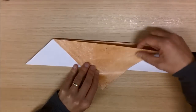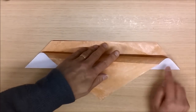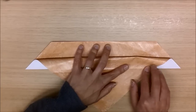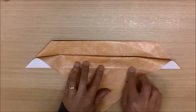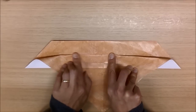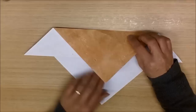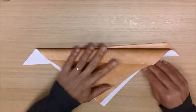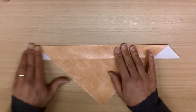We now want to take this fold, and we want to bring it down to this fold here. So we're just lining this up, and I'm going to put this crease along there, this side, and I'm lining up this crease that lies along here, that lines along that edge here. Use it as a guide. Turn it over and do exactly the same. This point comes up to that point there. And press down, like so.